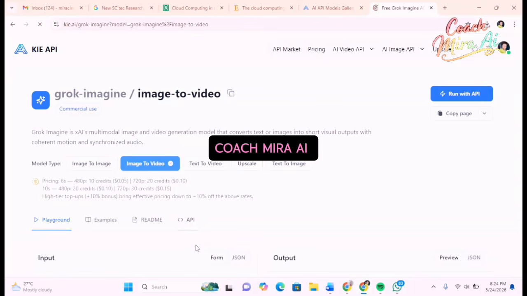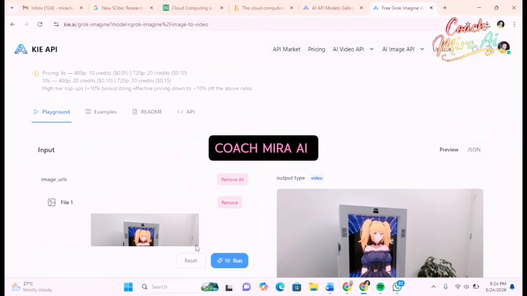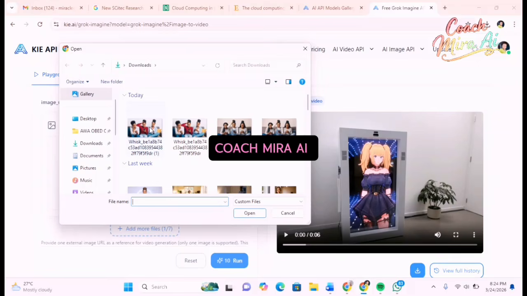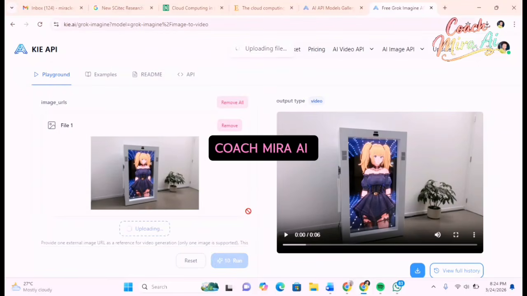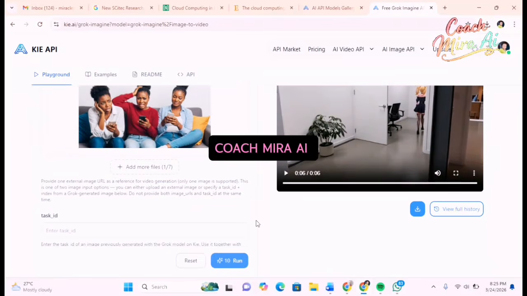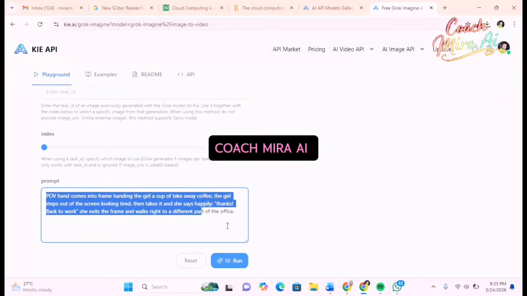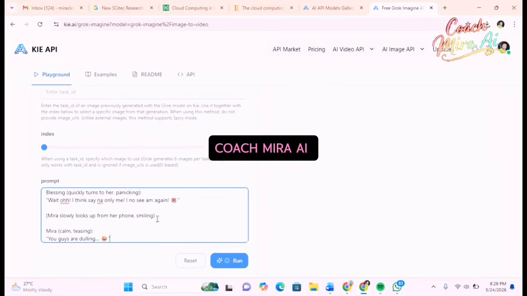When you click on it, you have to scroll down. Now we are going to remove this image that is here. As you can see, there's an image there. Just remove it. Select add image. So I'm going to choose an image of my choice and open it. Then it's going to be displayed here. Right now our image is uploaded. The next thing you're going to do is to scroll down until you see prompts. Now we are going to highlight the previous prompt here and paste my own prompt. Just highlight it and paste your prompt.